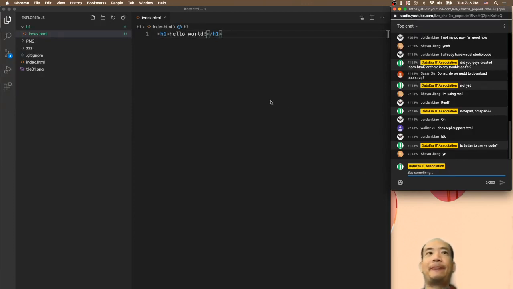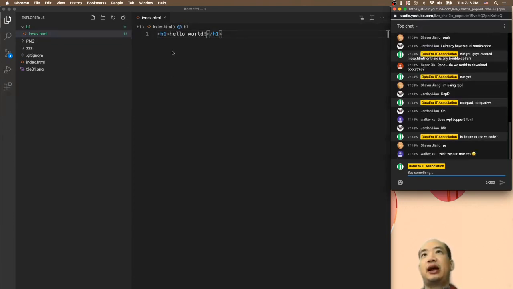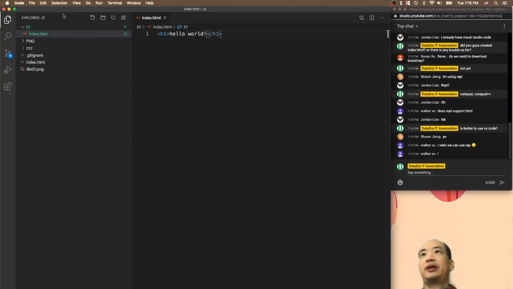For some of you who haven't gotten in on time, what I want you to do is go to your desktop and create a folder called projects, and then use Visual Studio Code to open that folder, click on this button, and create a new file called index.html, something like this. So we have to have this file, okay?